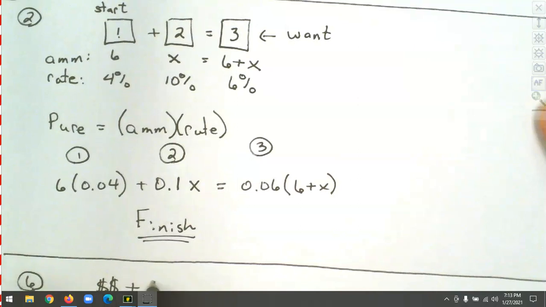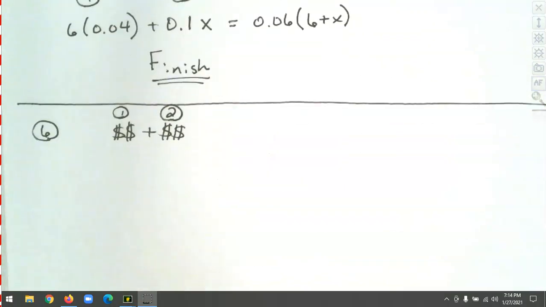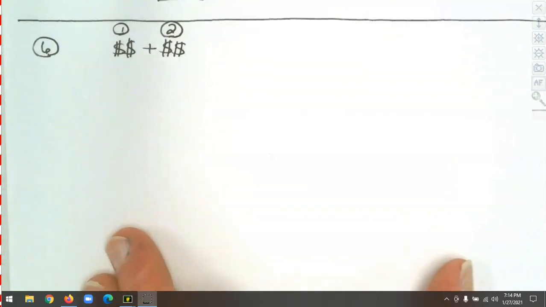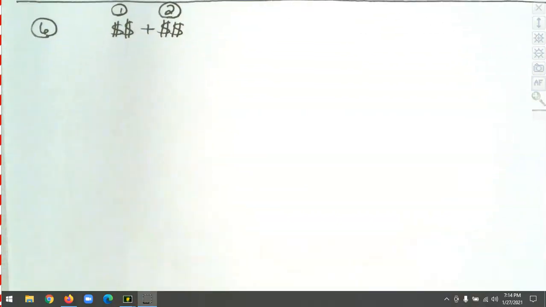When we look at an investment problem, we have an amount, a percentage rate that it pays out, and then interest earned. So this would be like your bank statement. If you have a savings account at the bank, there's 3 things they have on there. How much money you have in that account, what percentage rate that it pays out, 0.5%, maybe 1%, something like that. And then it also tells you how much money you made in that quarter or that year.